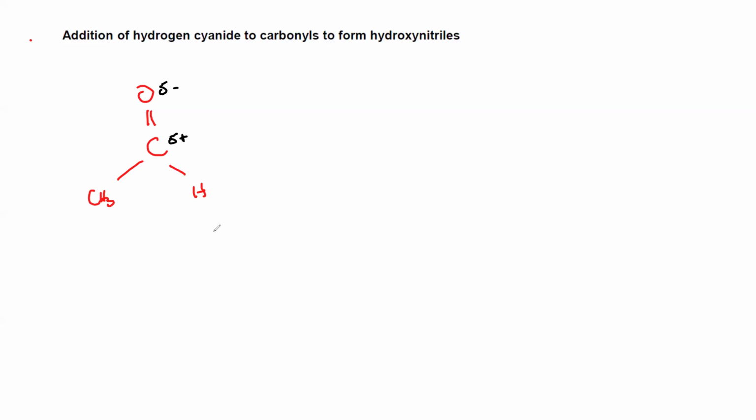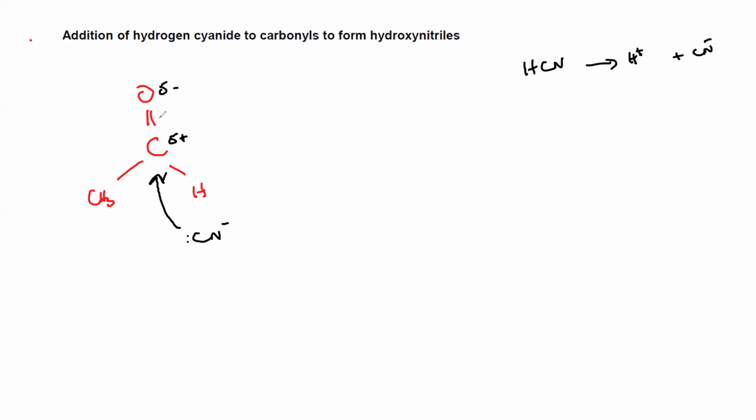So we have the CN, because this HCN will break down into H plus and CN minus. So this CN, which has a negative charge and a lone pair, will attack on the positive center, so it will attack on the carbon. It can attack from the bottom, from the right, from the left. It does not make a difference. Equal possibility because all the bond angles are 120. So equal possibilities there. I can draw from right, left, up. Does not make a difference.